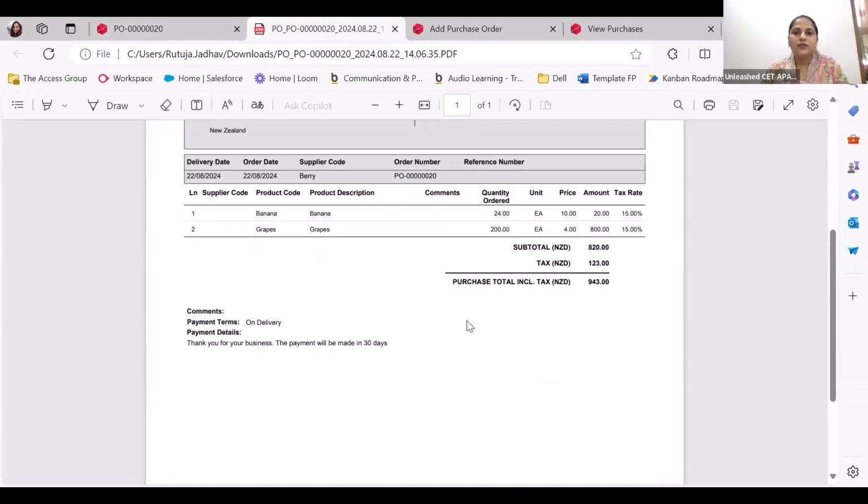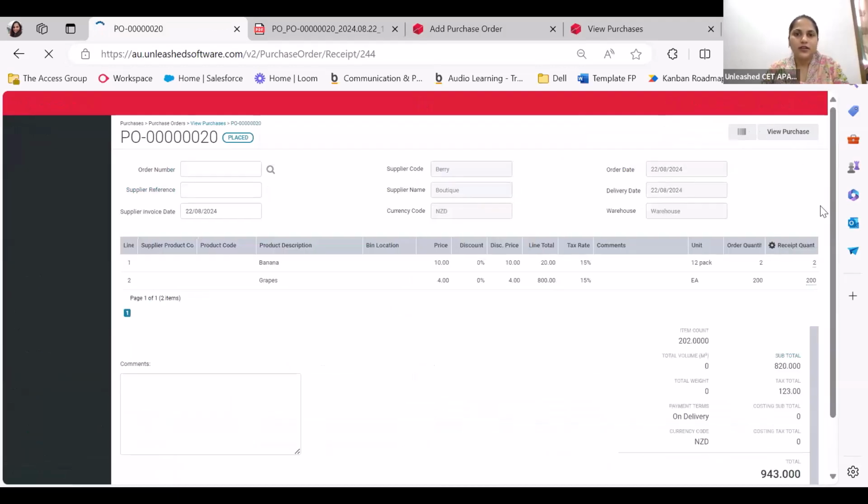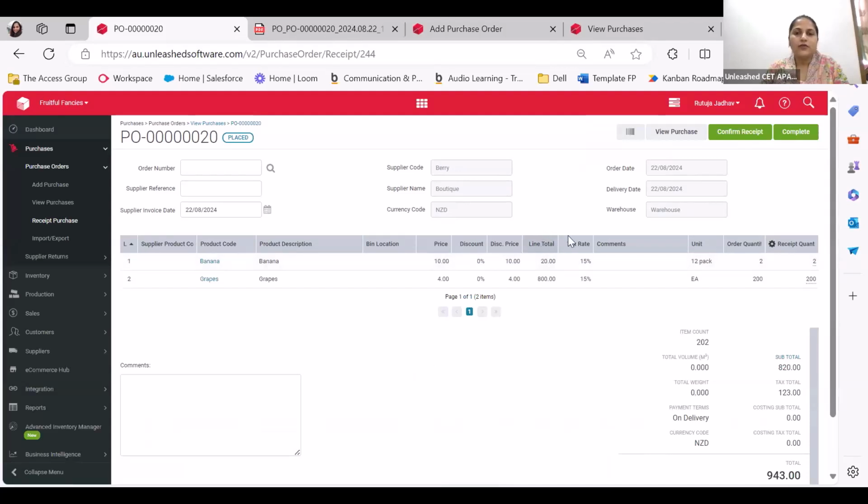So this is how the PO will look. Now, the next process is, let's say you want to receive the stock in. When you click receipt, before confirming the receipt, if your supplier has sent the entire stock, you can receipt the PO straightforward. Or else, if there is a partial order that you have received in shipment, you can change this quantity. This will turn into a split receipt and split complete. It totally depends upon your process how you want to modify this.